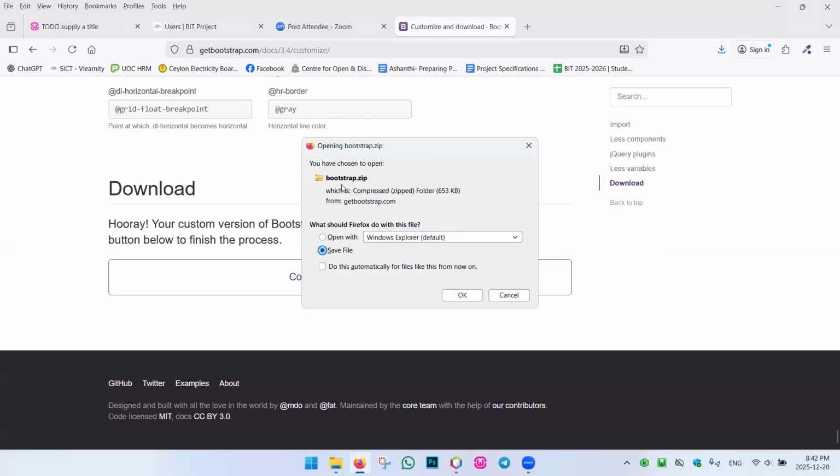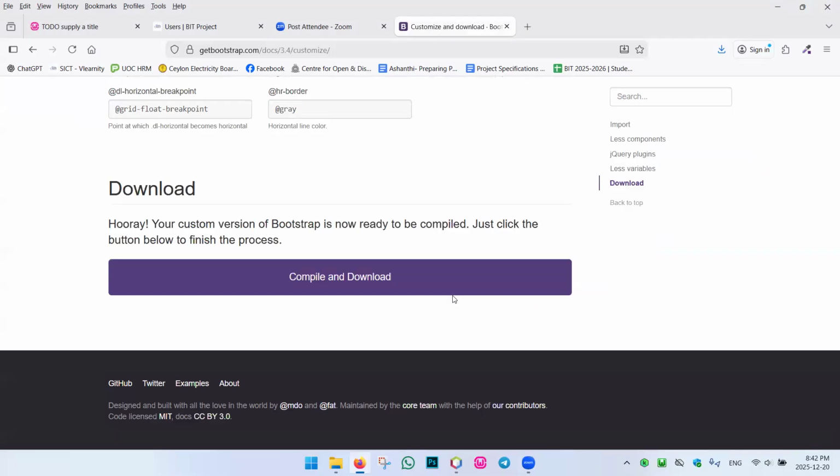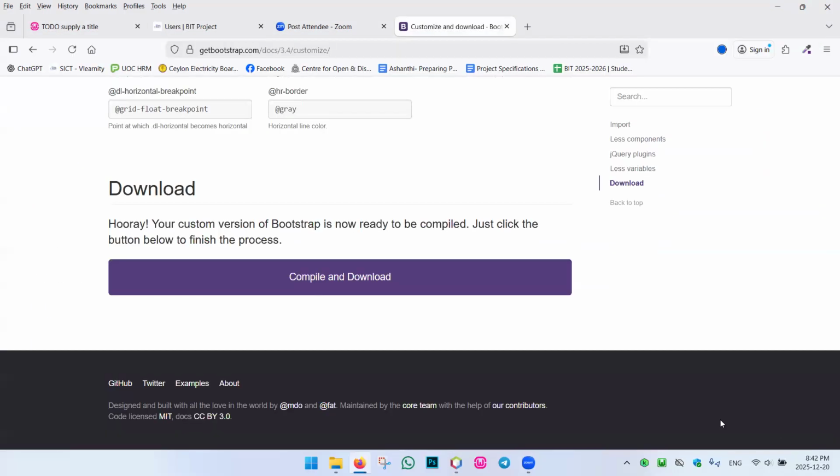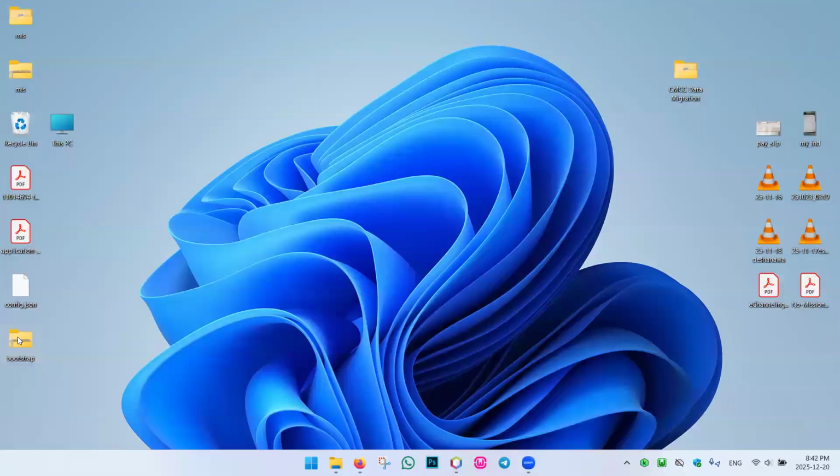It will provide Bootstrap the same way, but it includes the Bootstrap file customized according to our settings. Let's save. That is very important, right? Otherwise, the main thing here is that you need to keep your versions. Otherwise, if you need to go back, you will lose it. Right? Save, and let's go and extract.